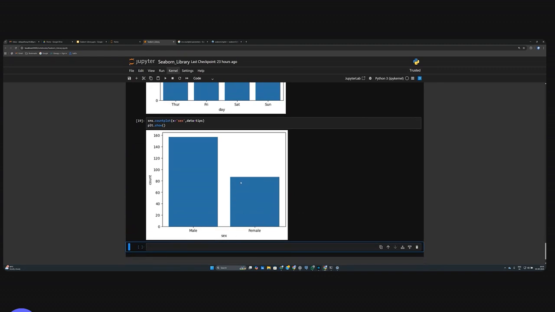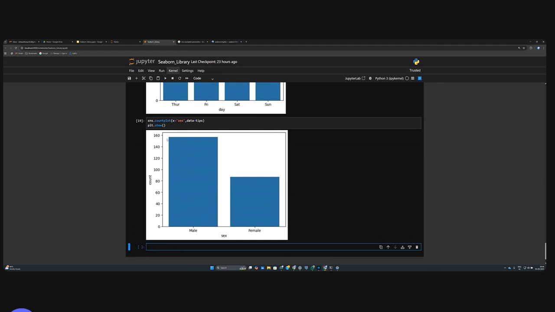You see how many males are there? Close to 85, or 90 you can say. From the sex column, you can draw inferences. Most of the people who visited that hotel or restaurant are majority male, as per our data.